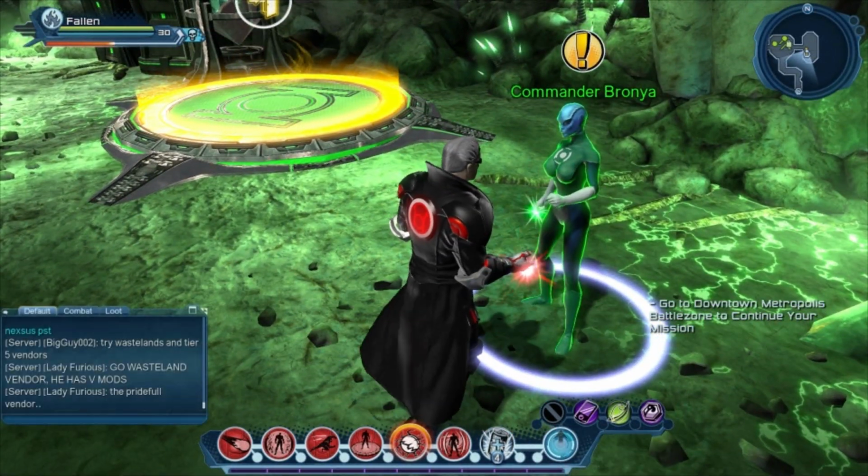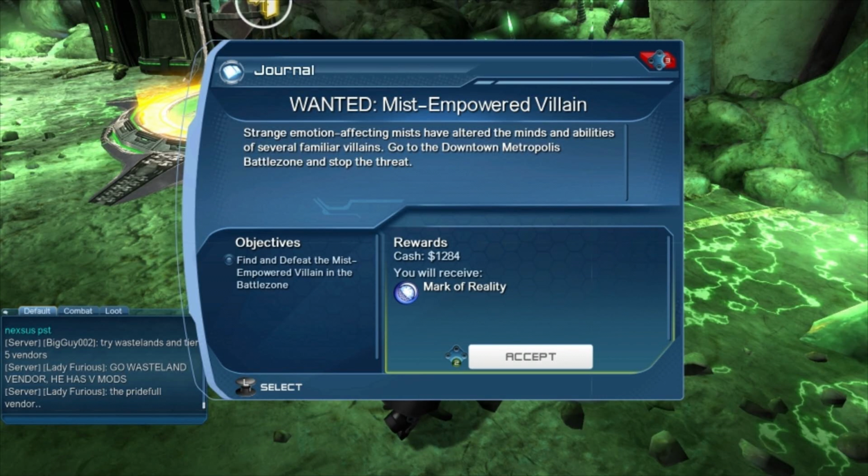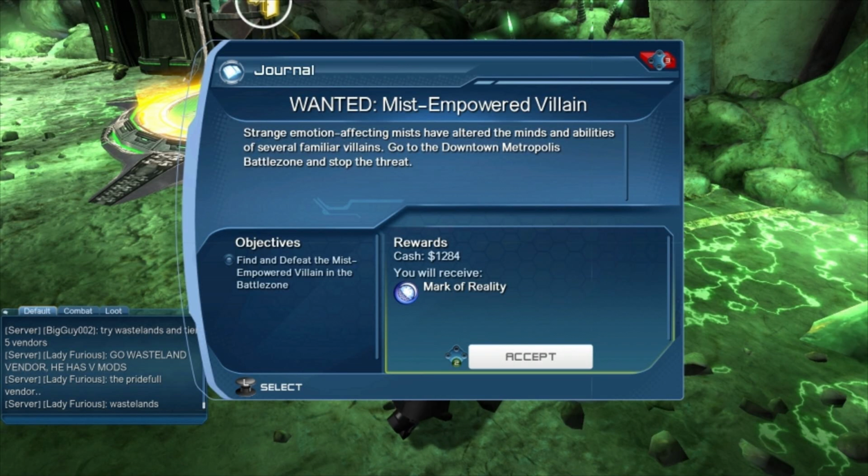Commander Mogo has been receiving reports of Earth's supervillains being controlled by the mists, as if they weren't dangerous enough. Head out there and stop them from devastating Metropolis.